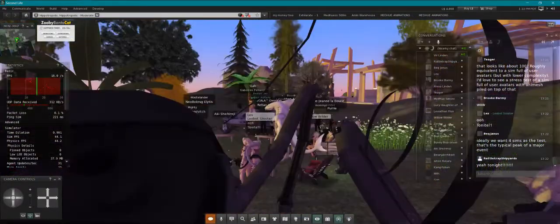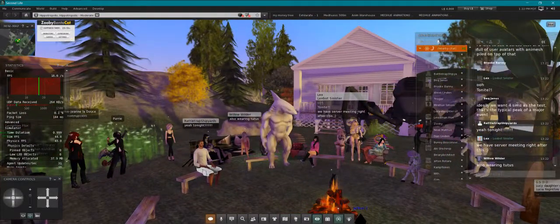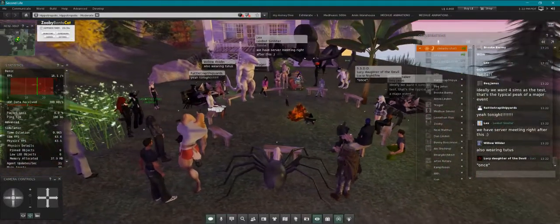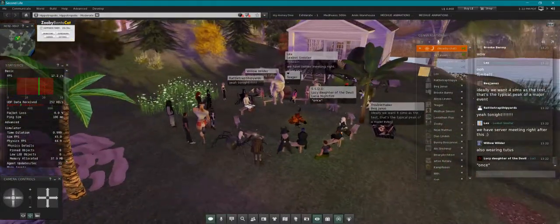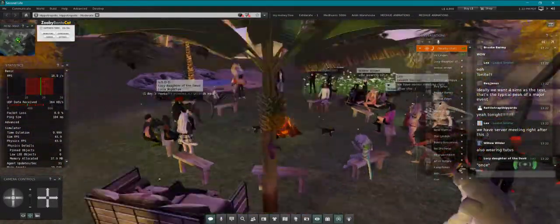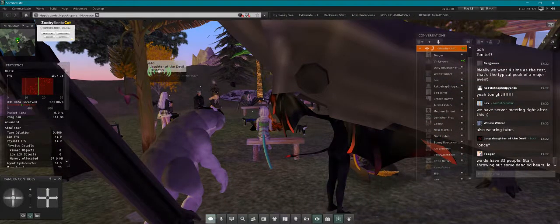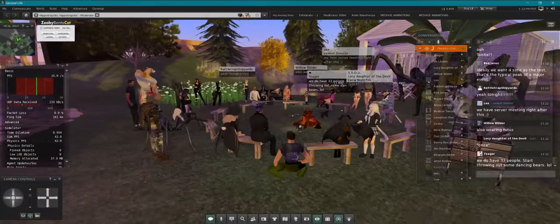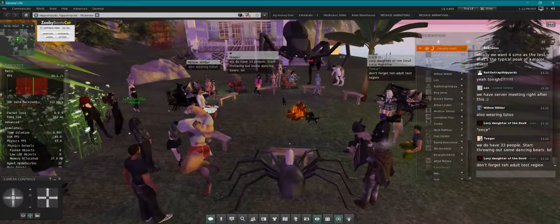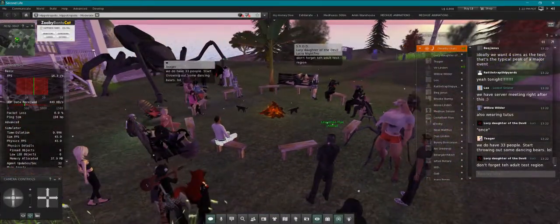Yeah, once we have a project viewer, we'll also have some test regions so people will be able to go and make these things. There's a trade-off between doing stress testing and just making it impossible for anybody to do anything else in the region. So we'll kind of have to strike a balance there. I'm sure there'll be some auto-return policy and that sort of thing, but it'll be one thing we'll want to look at.